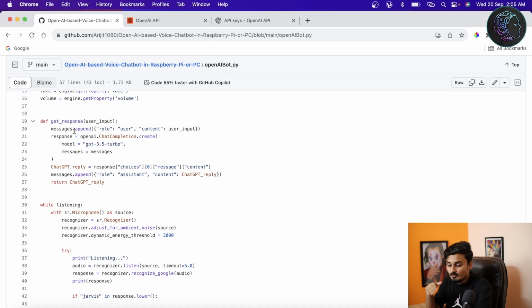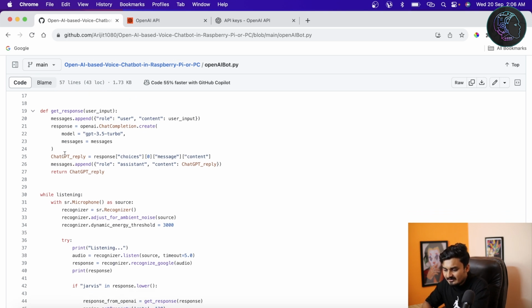Every time we pass ChatGPT our user input, we have to send it the messages so it will know the context. The answer also depends on my previous text. Maybe I said who is Tony Stark first, and it gave me some answer. Now I can ask, please tell me a little bit more about him. When I say him, the application should know that him refers to Tony Stark, and for that it needs the context. That is why we send the list of messages, or list of inputs and outputs.